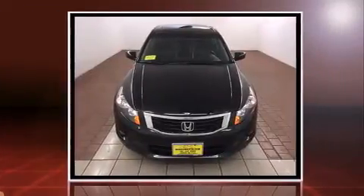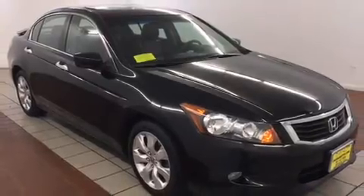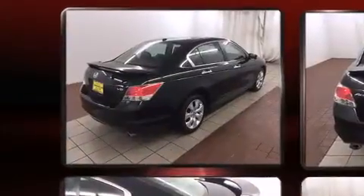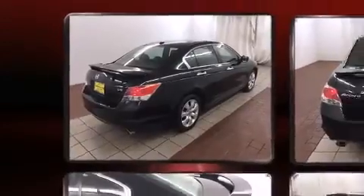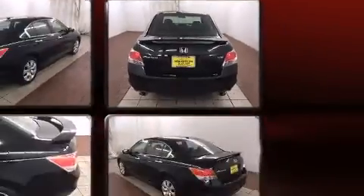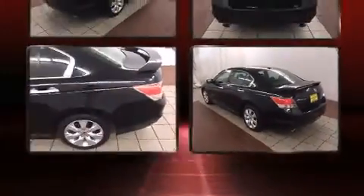All of the premium features expected of a Honda are offered, including a trip computer, an automatic dimming rear-view mirror, an outside temperature display, and power seats. Enjoy your favorite music via the stereo system, which includes a CD player with MP3 capability, steering wheel-mounted audio controls, and seven speakers, enhancing the audio experience throughout the interior.